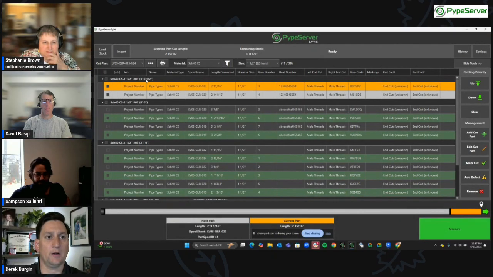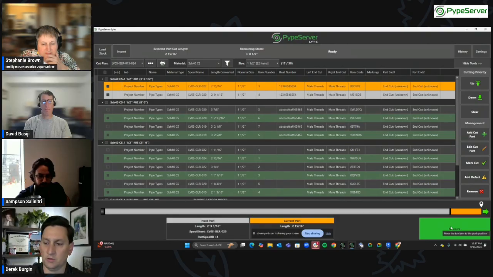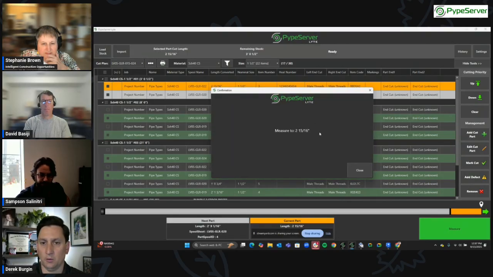So you can see right up here, we have 3.5 feet of a piece of pipe. Here's the rendering of the pipe down below. And we have our current part and our next part that's in the queue. If you're utilizing a manual cutting station, I do not have a Tiger Stop right here, but manual cutting, it would just say, go ahead and measure. It will tell the guys to pull their tape to this length.